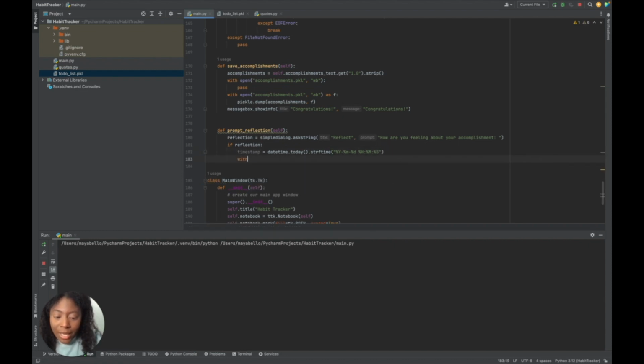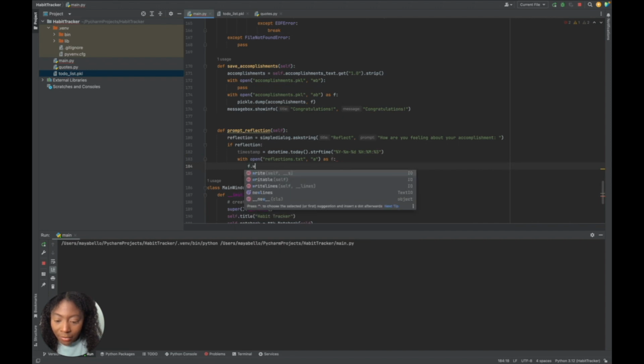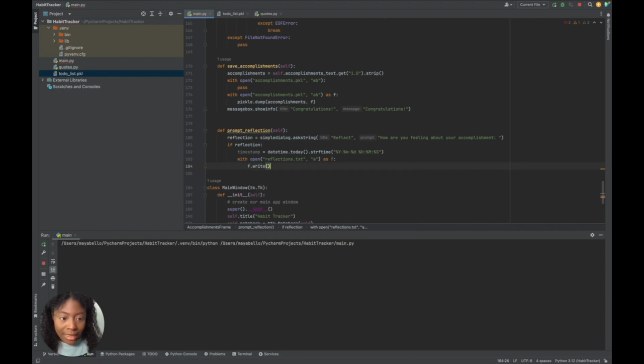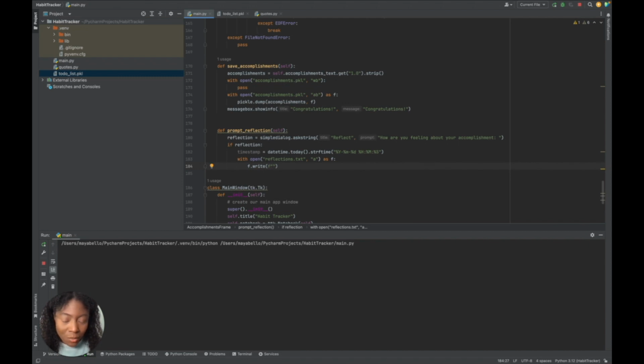So now with open reflections.txt, like that, and then in append mode, save that as f.write. And then we can use an f-string to help format this, because we're going to use variables and a string.